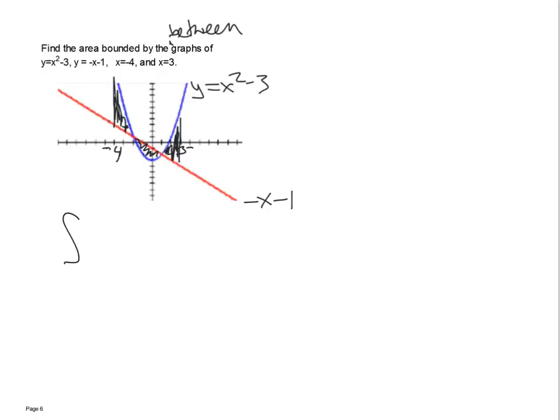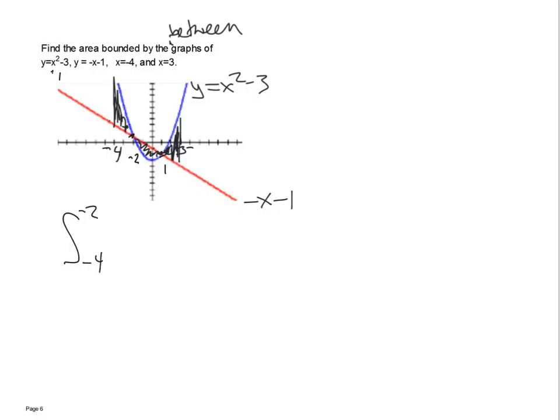But these intersect here at negative 2, it looks like. Just to double check, let's see: negative 2 squared is 4, minus 3 is 1. If I do negative 2 in the line, it is 1. So it is actually intersecting. They have the same solution there, and this one also is at 1. You can double check that if you really must.